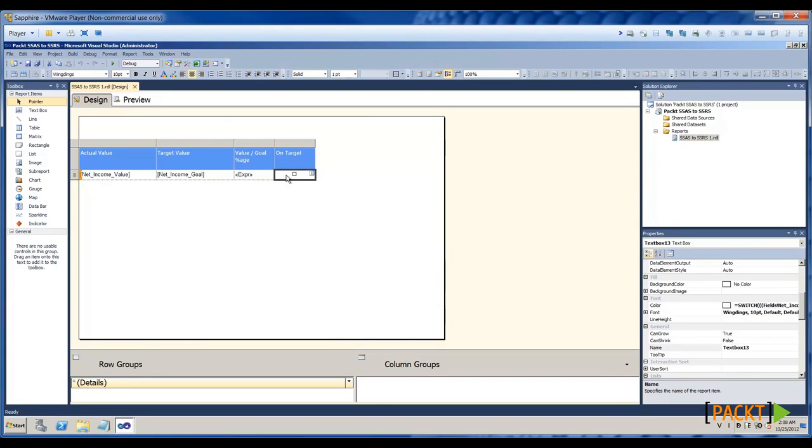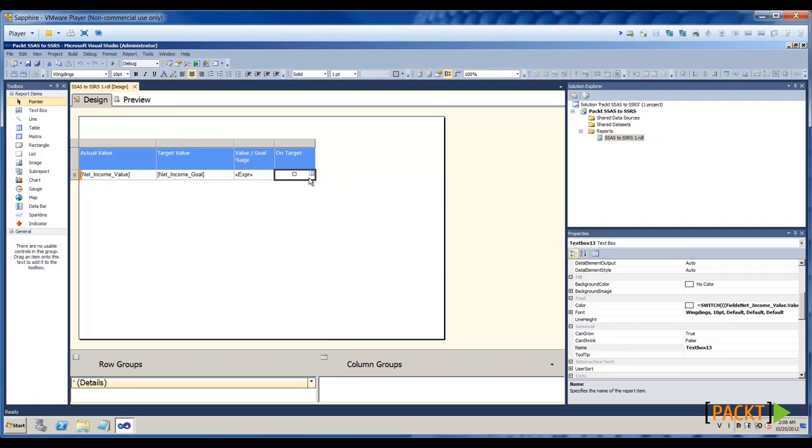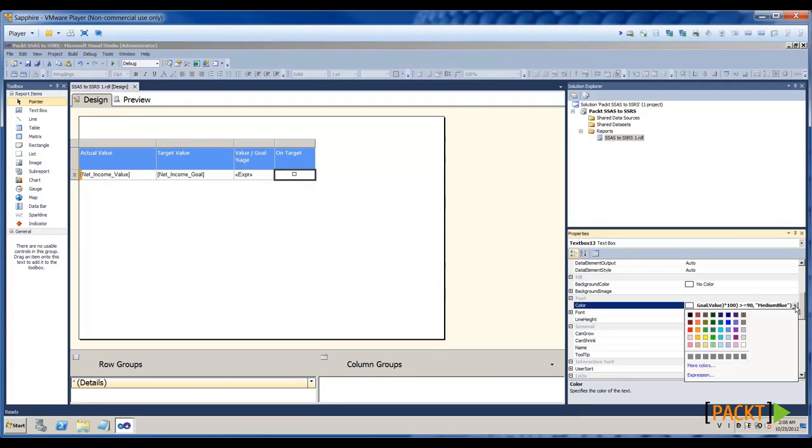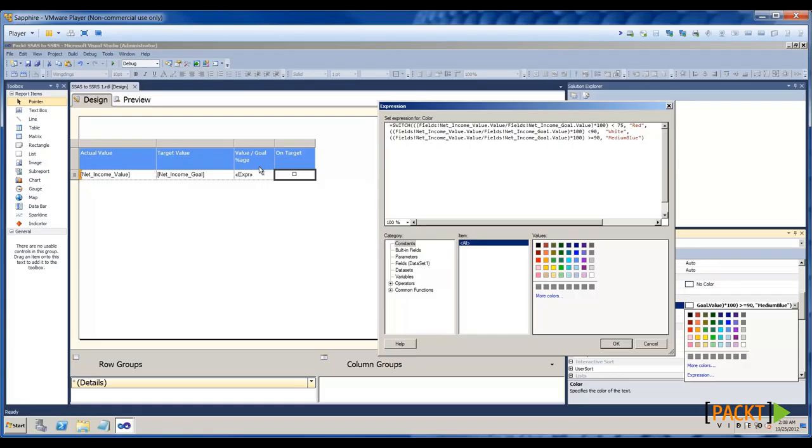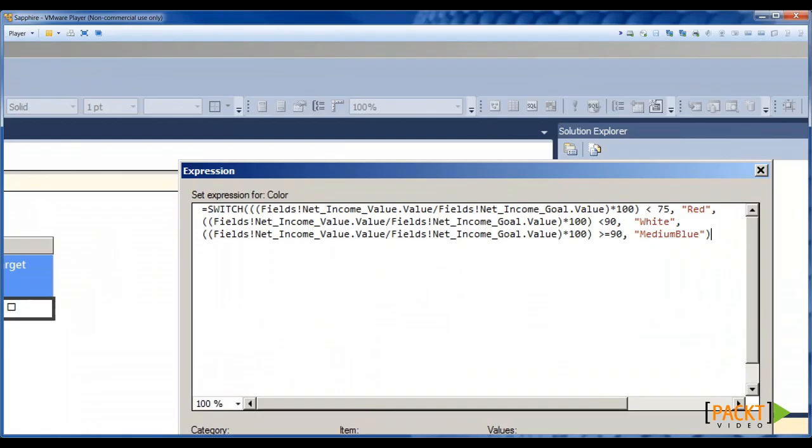When we create this very small icon here, all we do is use the letter 0 and we use Wingdings. That turns this character into a square. What we can do then is change the colour of the square dependent on the value that's found in the expression. So the expression is simply the actual income value divided by the goal value. It's given as a percentage.